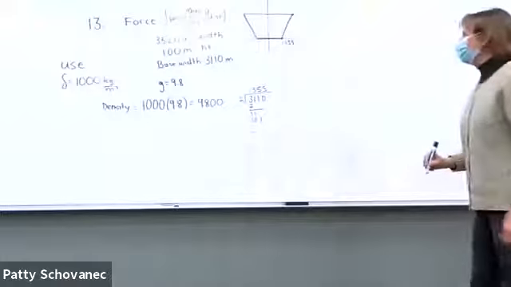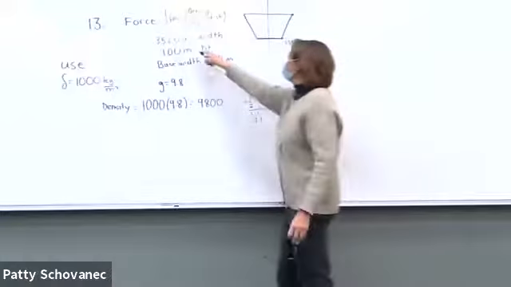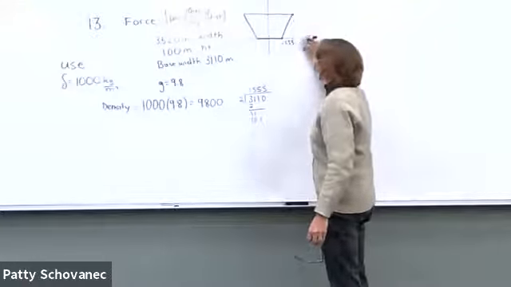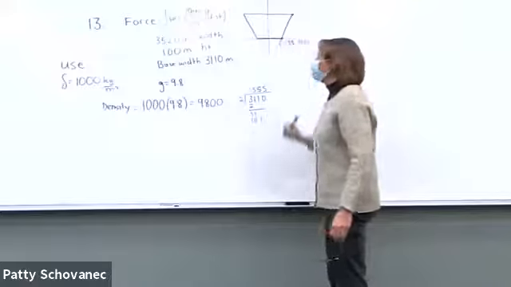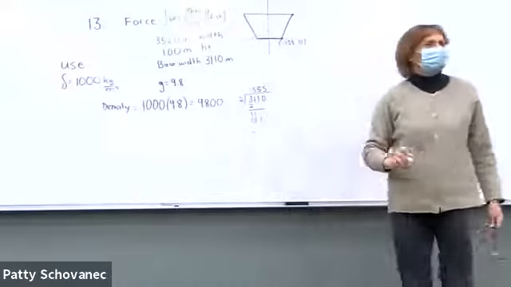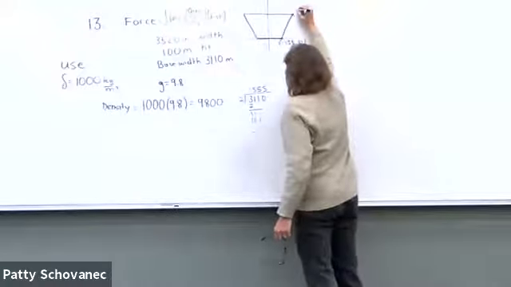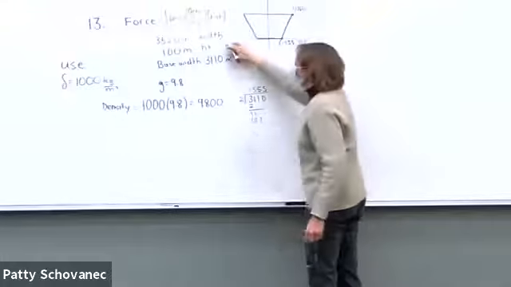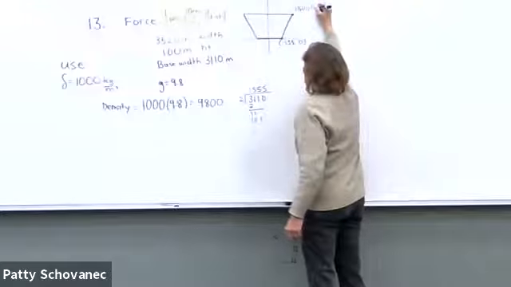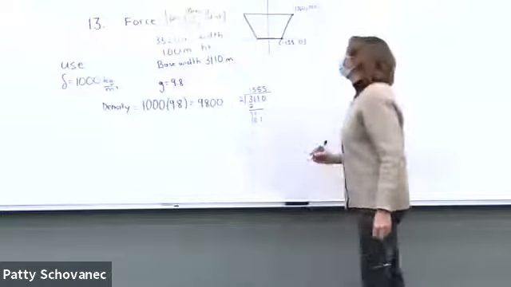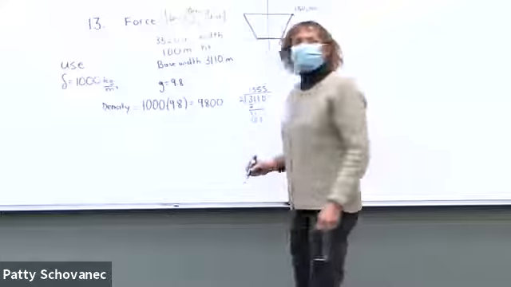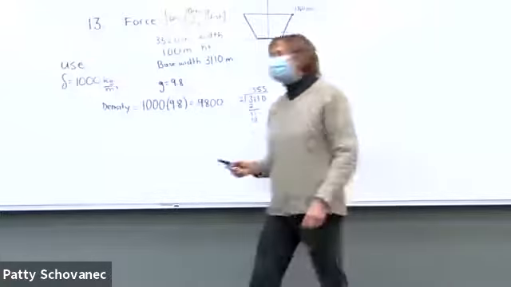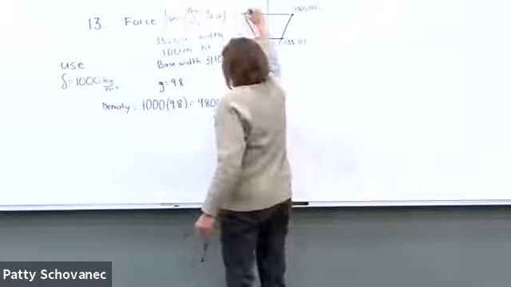Okay. Now here comes the tricky part. We got to cut this number in half to get out to here. 3520 halved is 1760. And then the height was 100, so that's going to take me up 100 units. And where's the water? Is the water to the height of the dam? I guess that makes sense. So the liquid height is here.